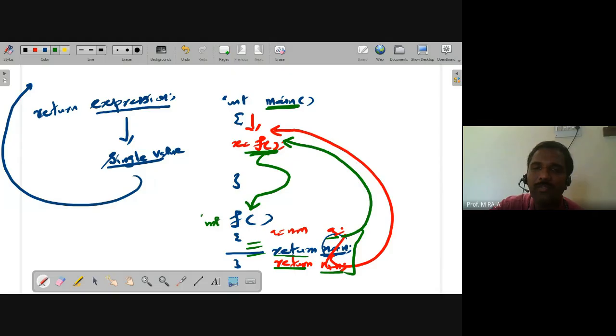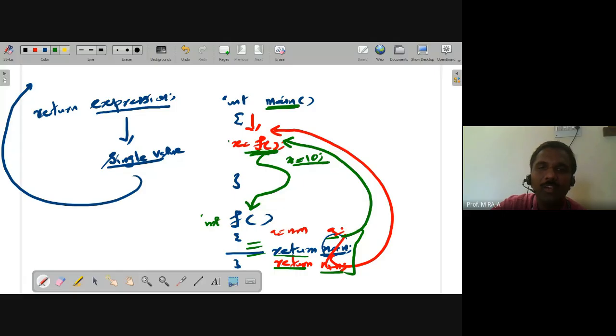Suppose here int f. Since the return value is an integer, return a simply transfers the control to the calling place. Suppose 10 means the value of x is further assigned a value 10. Value of x is set to a value 10.